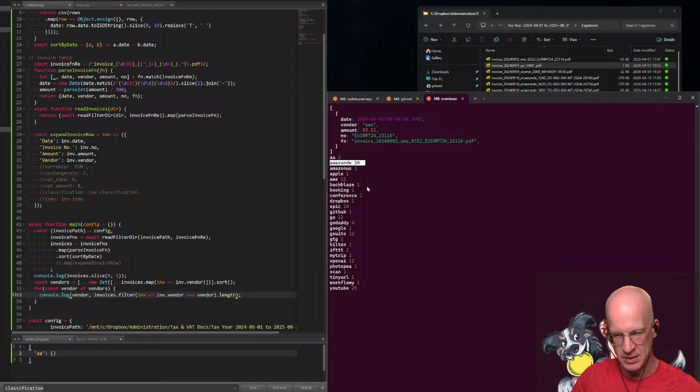Annoyingly, they split orders up into multiple invoices, and often it'll be one PDF with multiple invoices inside of them. So that was a huge pain in the ass to deal with. Epic, yeah, that's my mobile provider. G Suite is my email? No, because I have multiple emails, so that should be more than 12. Unless all my email addresses are on the same contract.